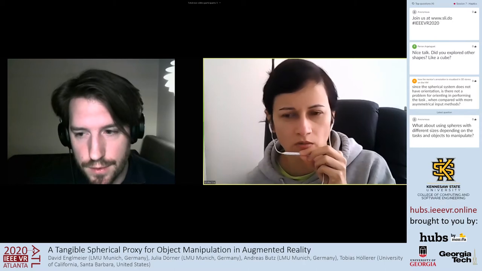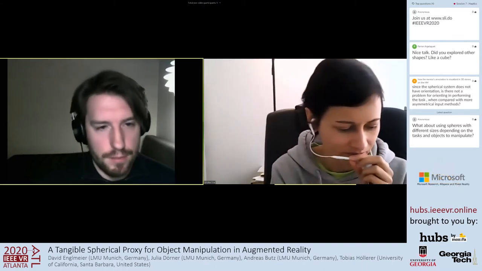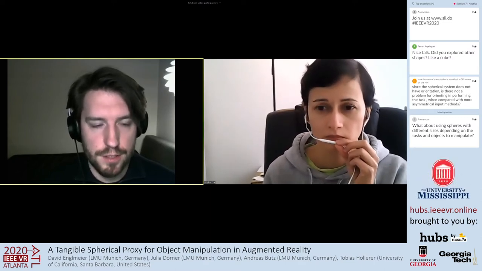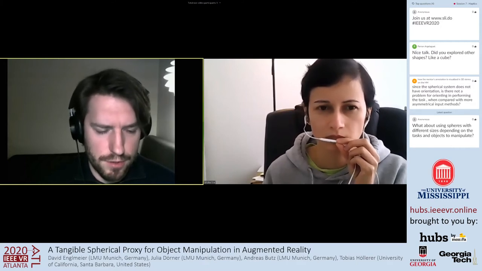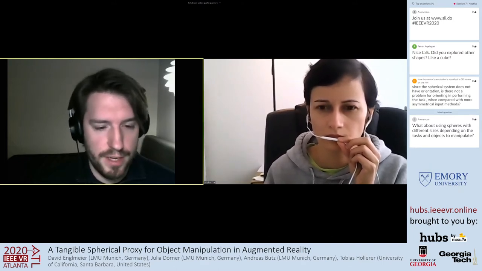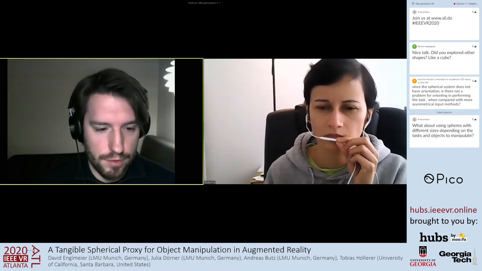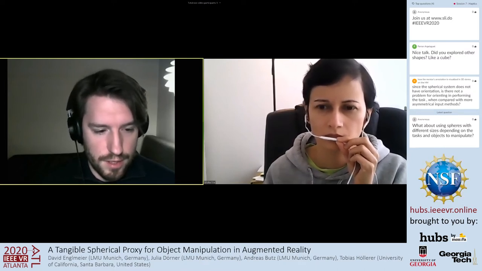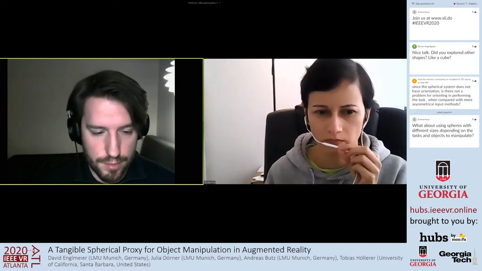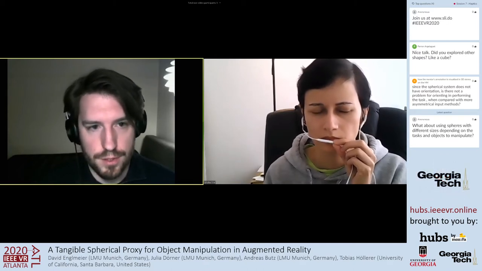Okay, one last quick question. Have you considered using different spheres or different sizes for different types of tasks? We actually did this for other projects, but for this project we stuck with this 12 centimeter sphere due to the advantages that I named on the construction slide, because it's basically the smallest one that you still can hold in one hand. If you use a larger one, you basically have to use two hands. It's certainly possible for other projects that we also did to use a larger sphere, mainly because then you get a way larger display area and you have a tangible handheld spherical display. While this sphere was more of a controller, while it also had display capabilities for sure.